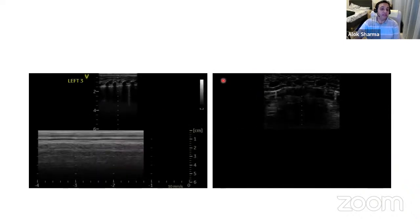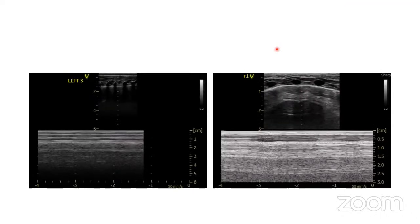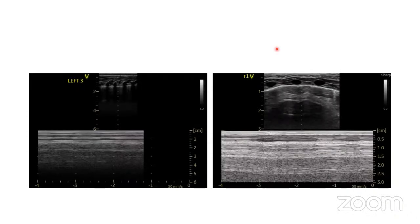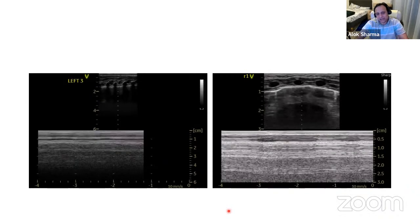So these are the images side by side now. Can you see the difference? Yes. Can you see why I'm making a diagnosis of a right anterior pneumothorax? Yes. This is a classical seashore sign. But actually, what you've got is a lung point here with a barcode appearing. This is the seashore sign, and then you have a barcode appearing over here. Can you see the difference? Yes. And that's how subtle it can be.